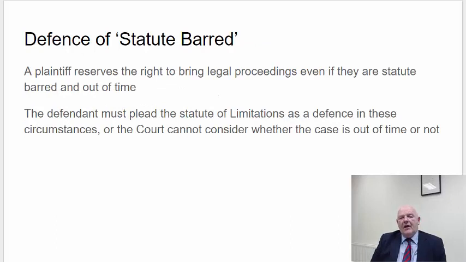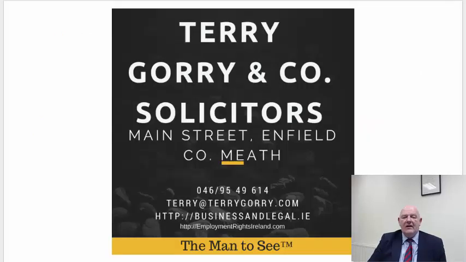As I said at the outset, the plaintiff reserves the right to bring legal proceedings, even if they're statute barred and out of time. However, the defendant will have a good defence if he pleads statute of limitations as a defence, because in these circumstances, if the proceedings were commenced out of time, then they will almost certainly be statute barred. But the court cannot consider whether the case is statute barred or not unless the defendant has pleaded the statute of limitations in their defence.